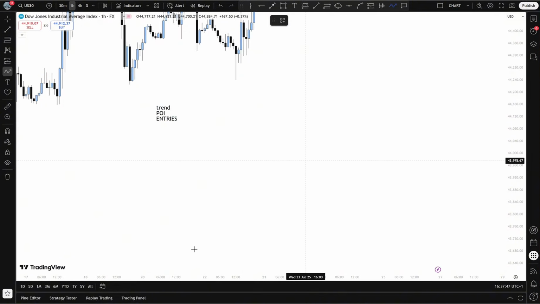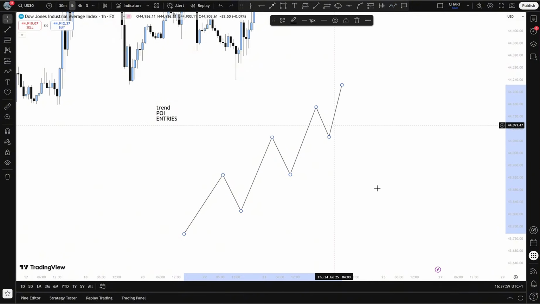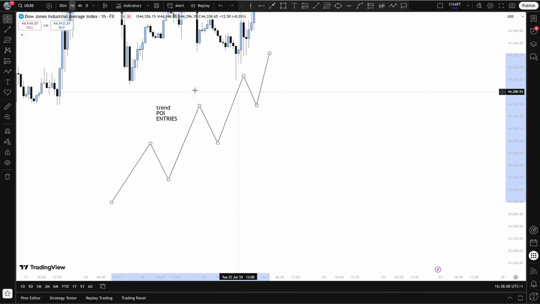If price is on a bullish move, you will notice that price is giving you a series of higher highs and higher lows. Then you have a higher high and a higher low, a higher high and a higher low. Now, this drawing you're seeing here is just a drawing. Just have it in mind that the market will not give it to you as clean as the drawing is looking.